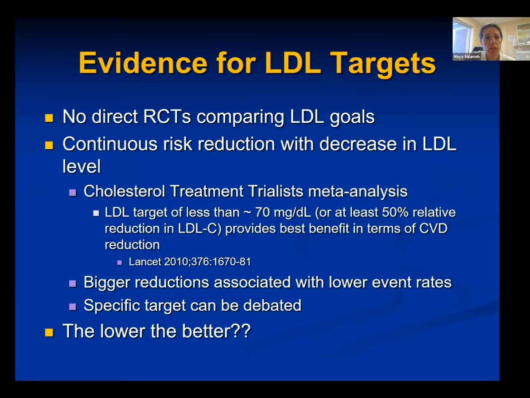So I tried to look into the evidence for LDL targets. There are no direct randomized trials comparing LDL goals. We do have some data from a Cholesterol Treatment Trialists meta-analysis that shows that an LDL target of less than 70 provides perhaps the best benefit in terms of cardiovascular disease reduction. But the question is, should we be going lower, and is lower better?